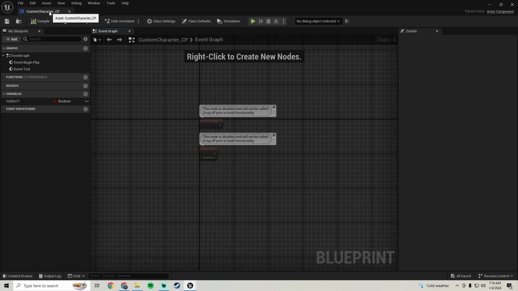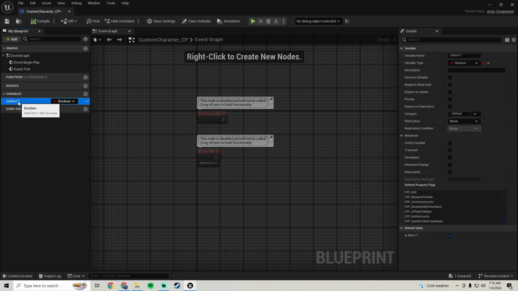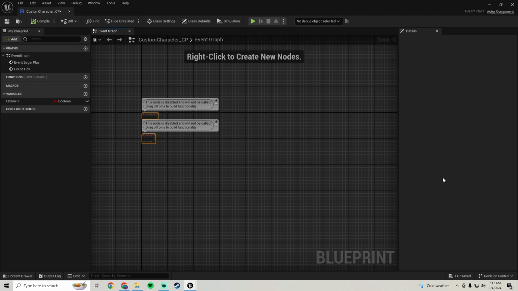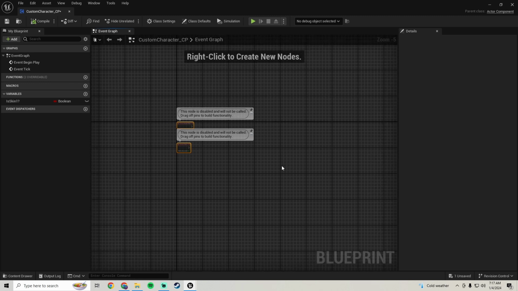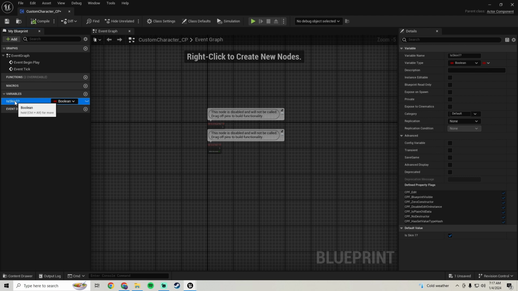So we're gonna use this custom character component to basically, for all the variables that we save, we have to reset. We're gonna reset all of that information within this component every time we change a level. So basically the process is we save these variables in the character creator.